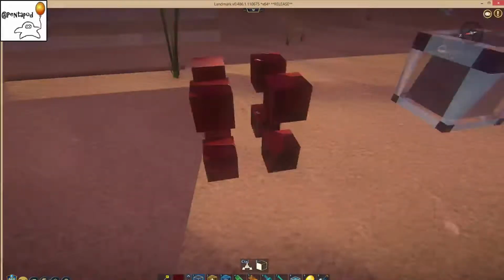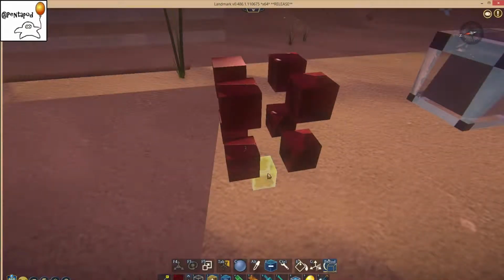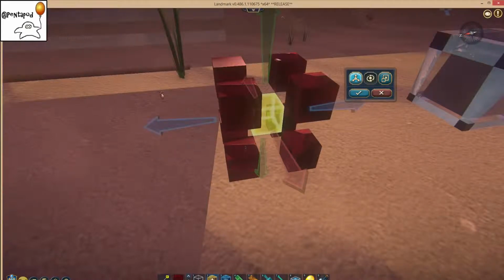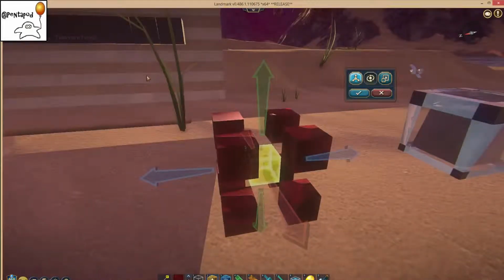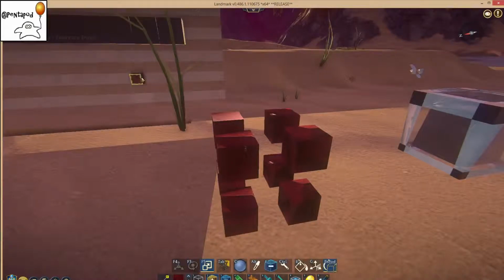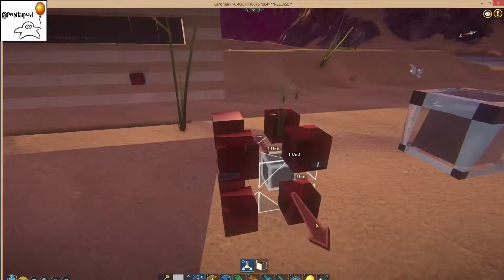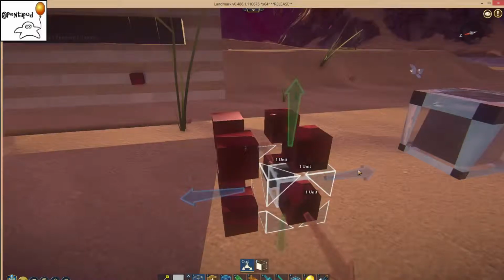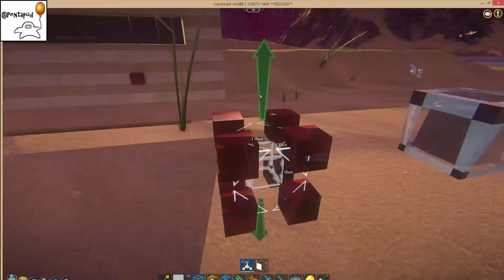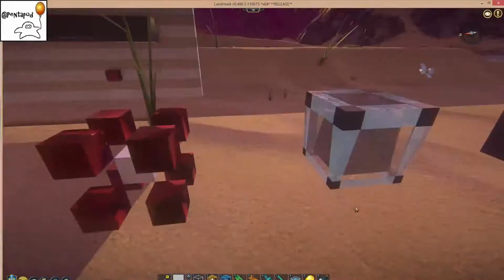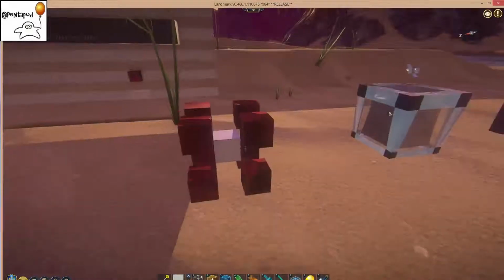So that alone would be enough. And then if we place the central one here, that's an easy way to visualize what I'm doing here.